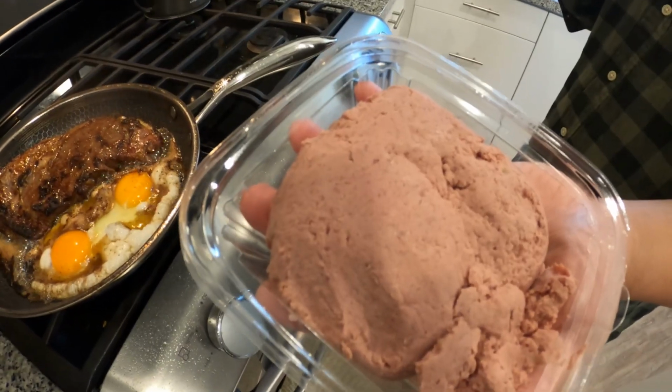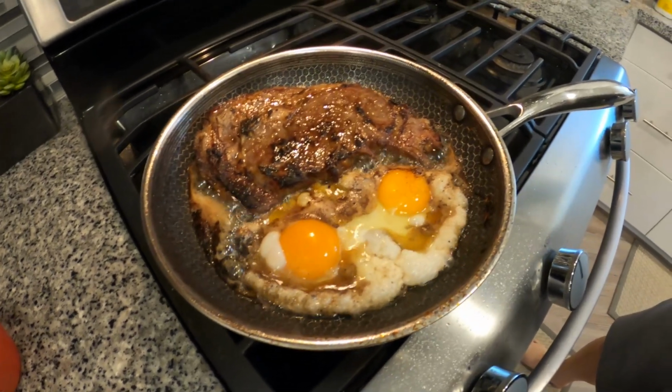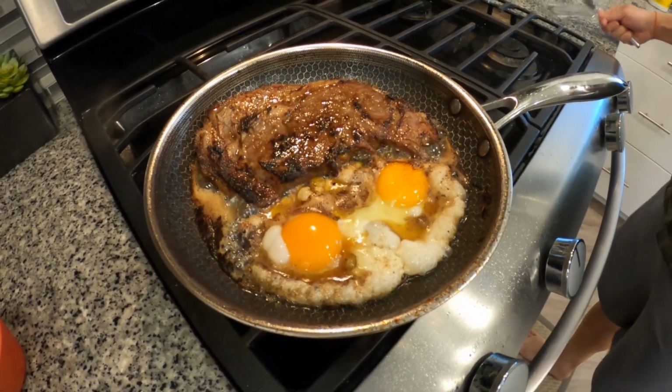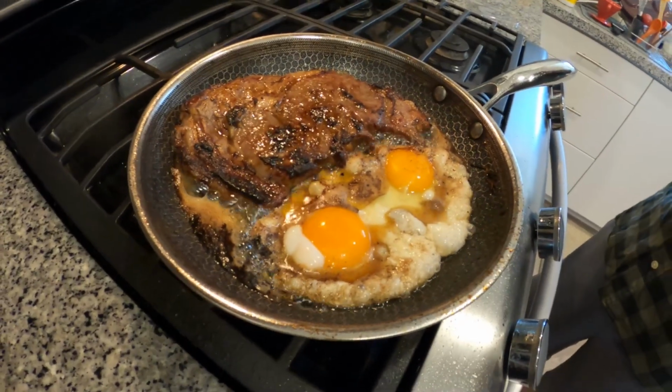Here's the pate. I think Mark's gonna do a healthy dollop. Where do you want it? Maybe here? I was gonna say right there, yeah. There's a spot just for it.